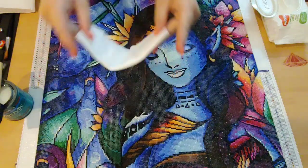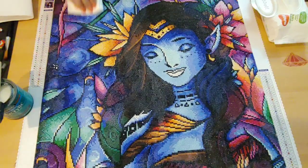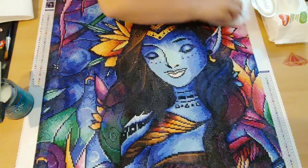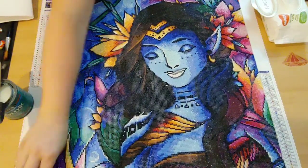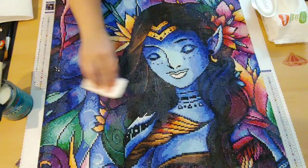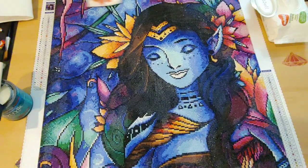So I grab a few baby wipes and I just kind of fold them like so. Then I just take it and kind of wipe the top of my drills like this. Now, this doesn't take all of the sealant off of the top of them, but it does take some of it. You don't have to do it, especially with your polycrylic, but I have done it with the Mod Podge, and so I kind of got in the habit, and now I just feel like I need to do it. But like I said, totally optional.